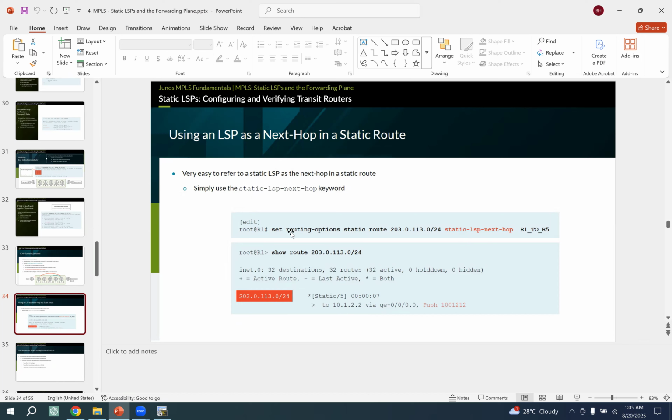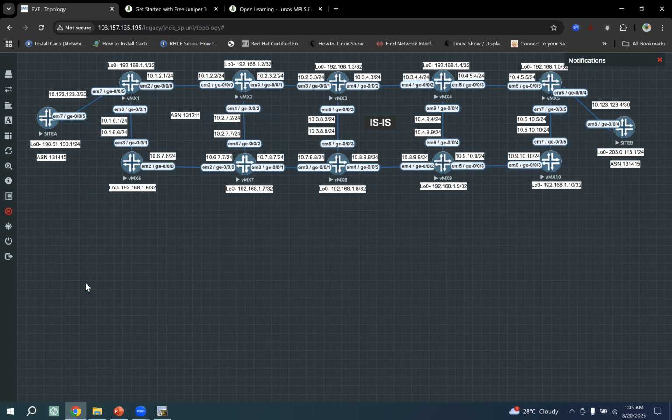See the example: set routing-options static route, that is the destination, then static LSP router 1 to 2. This is just the name, the static LSP name, and see the route. Okay, so you can check this like this.